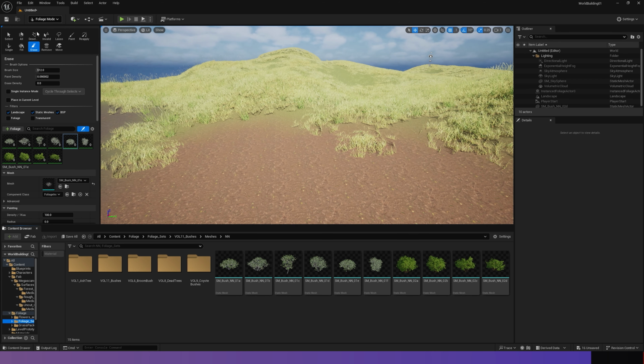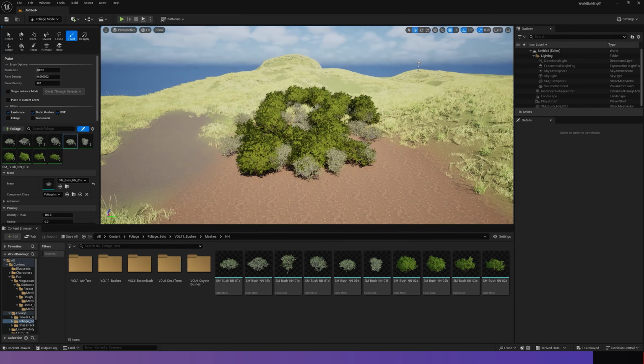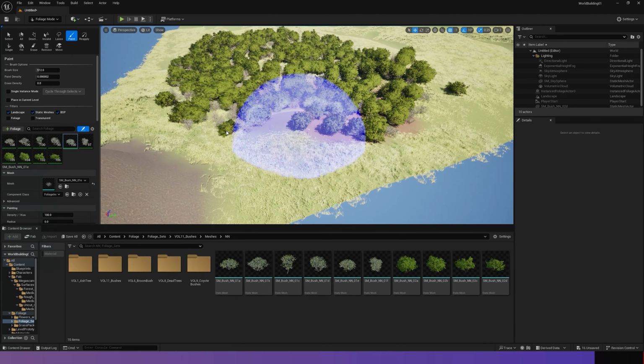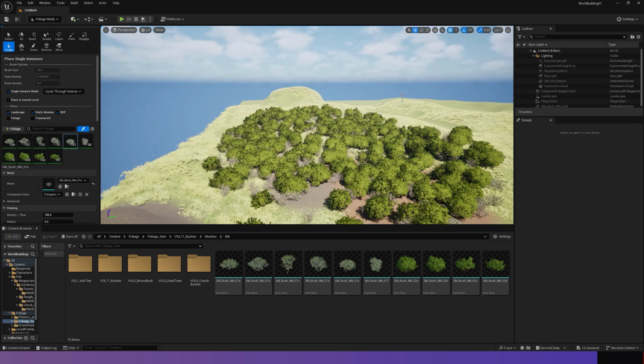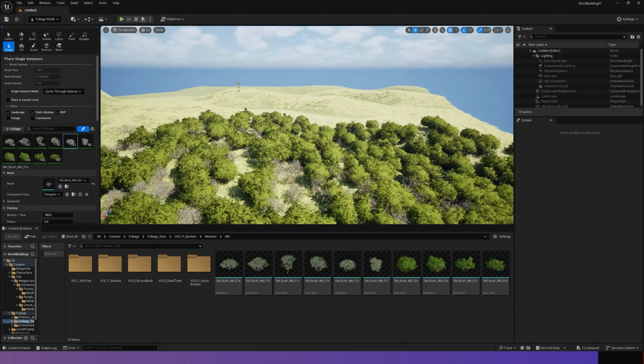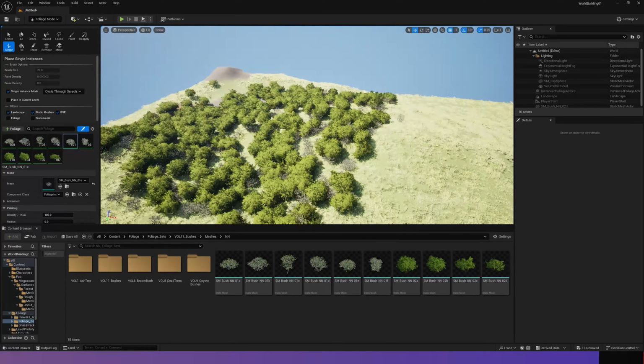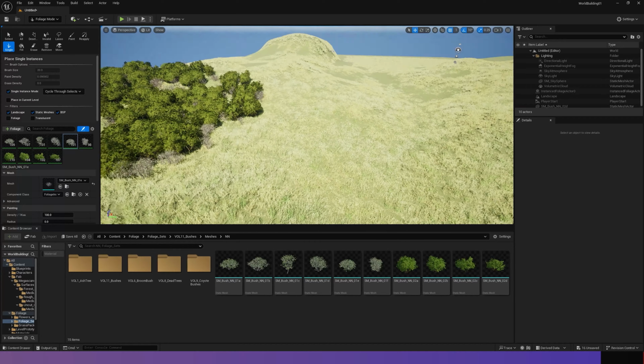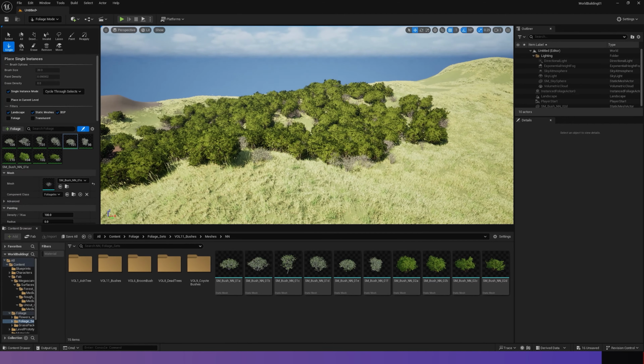This is the foliage mode where we can paint models into our scene. The paintbrush, for example, will place loads of assets, whereas if I go to single instance mode, it only places one per click. If you're wanting to create large landscapes really quickly, these tools are very efficient on the system memory of your machine.